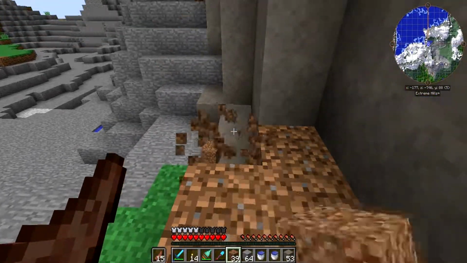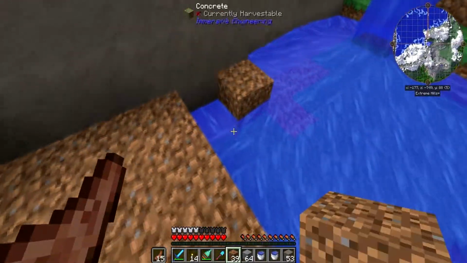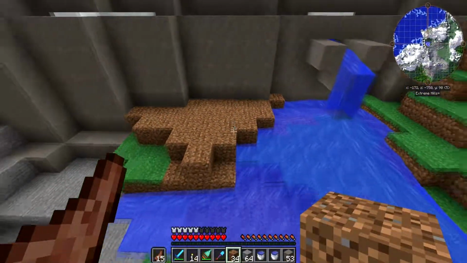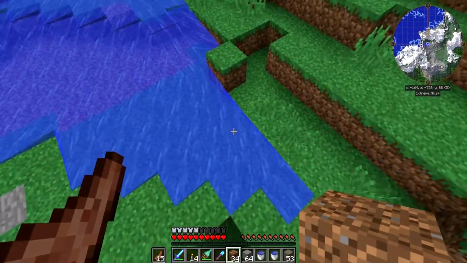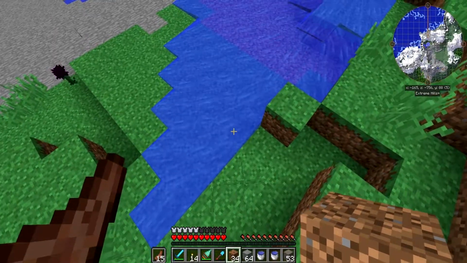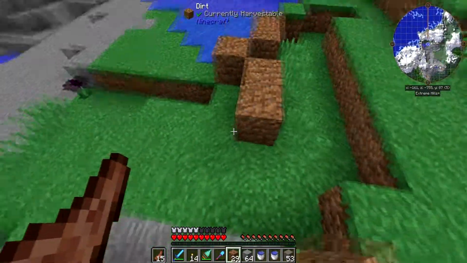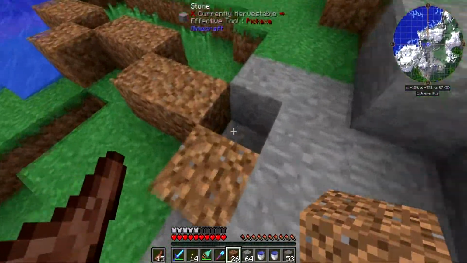Take that bit away and let's make this look a bit more natural. Right, that goes down like so. Right, what can we do here? Let's come across and cap that off like that. Yeah, that looks good.